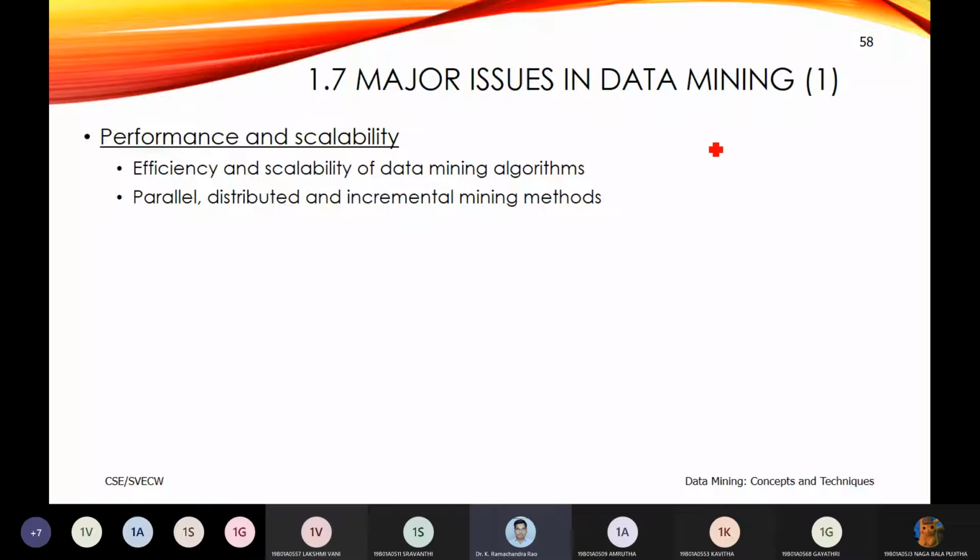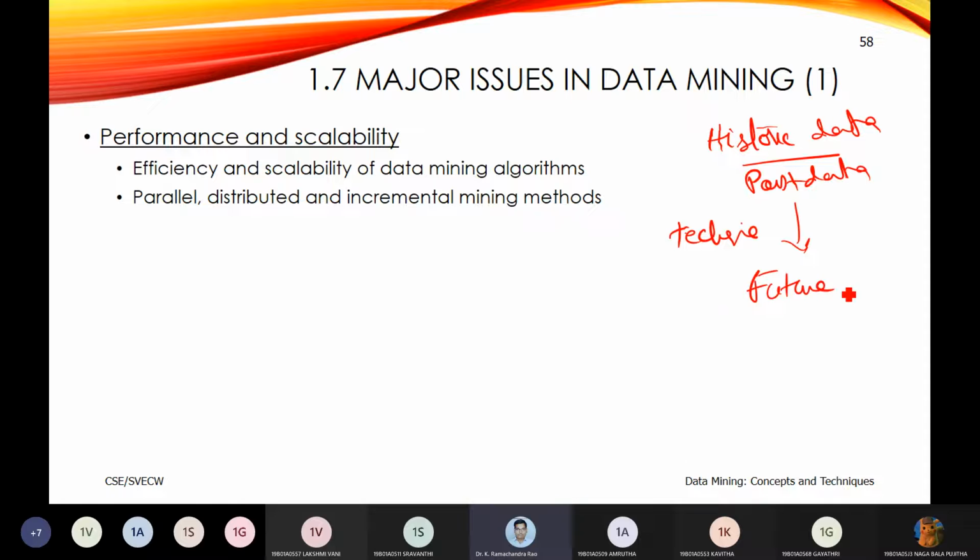So when doing pattern evaluation, we are going to have historic data, or we are going to call it past data. From the past data, we are going to apply the techniques, and thereby we are going to forecast the future trends. So using this technique, we are going to find the pattern, then we are going to predict, or make a forecasting over the data. So that is how we will give a quick business insight.